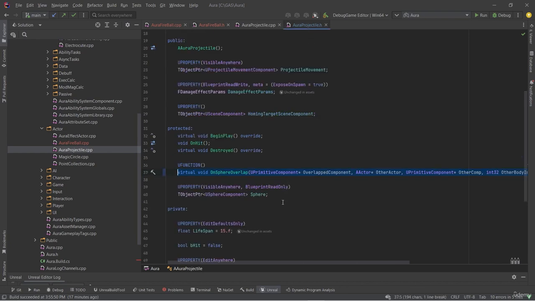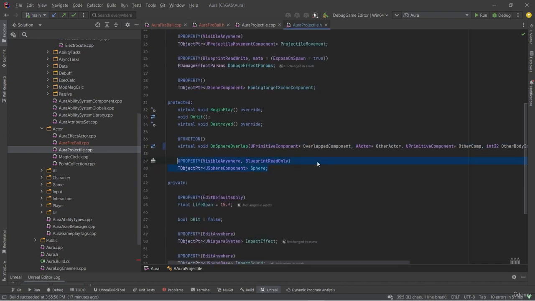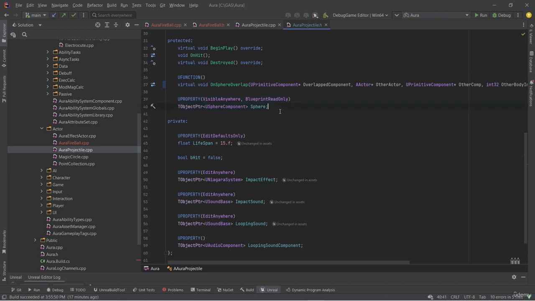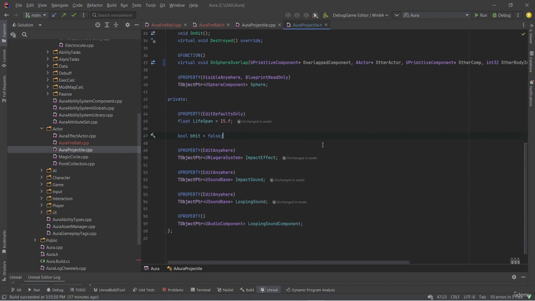Now, Aura Projectile has a sphere component. It's set up properly already. It has a lifespan. That's fine too. It has bhit, which we can use if we decide to. And it also has an impact effect, an impact sound, a looping sound, and a looping sound component. And where does it spawn that looping sound?